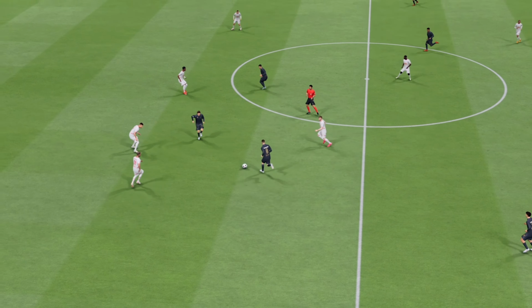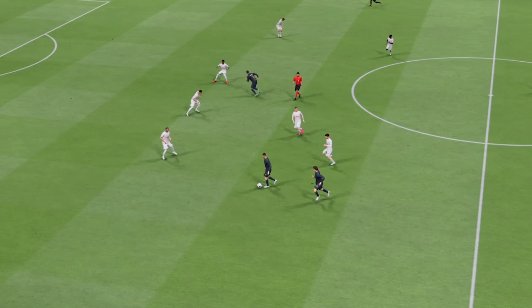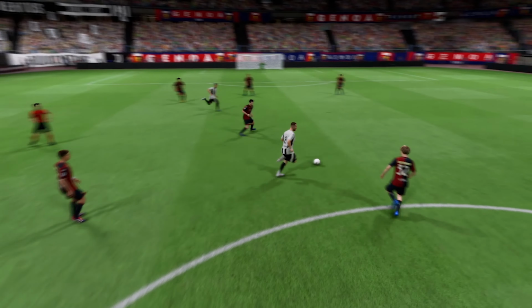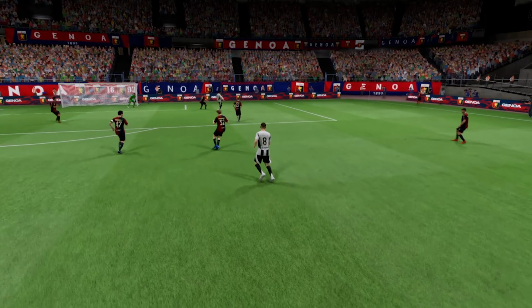If you are looking to create overloads in the wider zones, definitely change the number 10 to a half winger, allowing him to whip in crosses from either that left or that right hand space. But naturally, you will see Koop Meiners in between the lines, looking to collect the ball in the half spaces and really link the play between the deeper lying midfielders and the rest of the attackers.